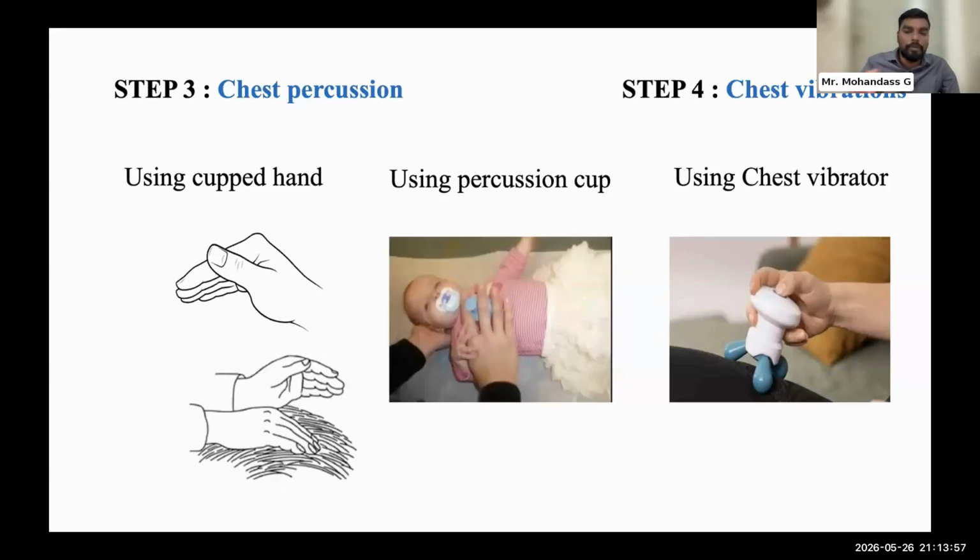A percussion cup will not be able to give a particular area or targeted hand, especially in the younger population with SMA types 2 or 3. It will be a little difficult for us to do percussion. And a chest vibrator, the Decathlon massage vibrator, is a valuable clinical source.